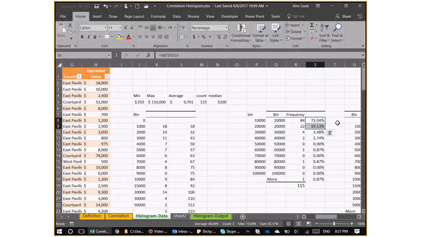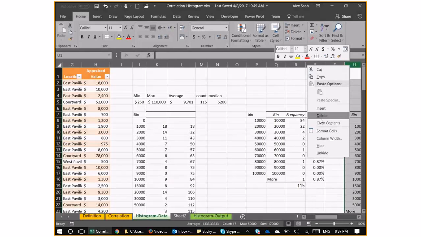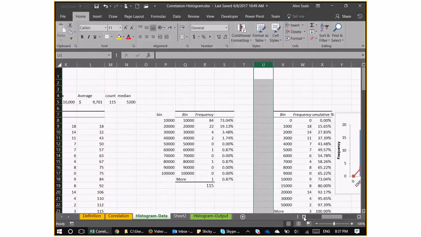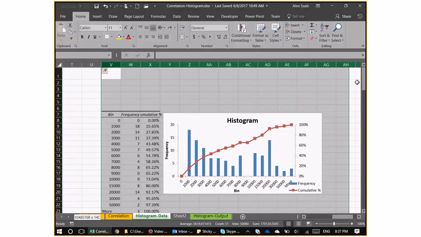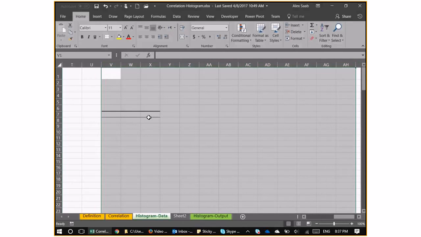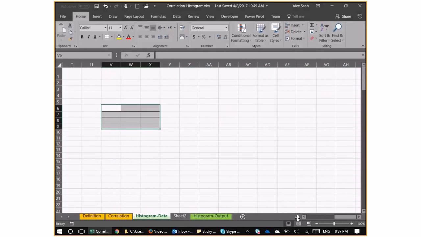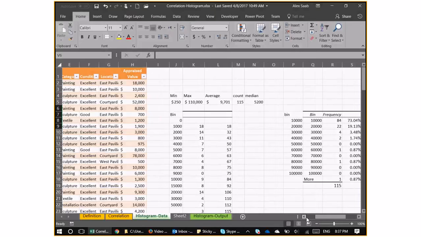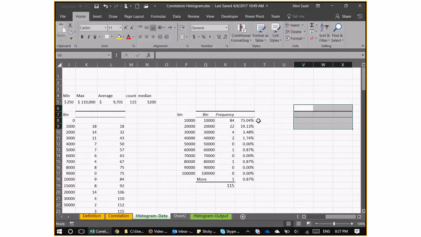So let's see the cumulative. How much would that be? As we progress, how would that work? You know what? Let me delete this because we'll do it again. So the first one will be equal to this. This is the cumulative percentage.